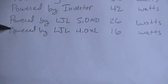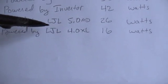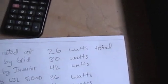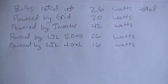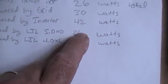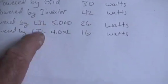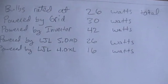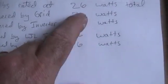That's the newer one I made. Powered by the extra-large 4.0: 16 watts. One thing I noticed is there was a big change from running bulbs a distance around the room versus a real short run with the battery, the converter, and the bulbs all right next to each other. Those numbers were definitely lower. So the longer your runs, the harder these systems have to work.